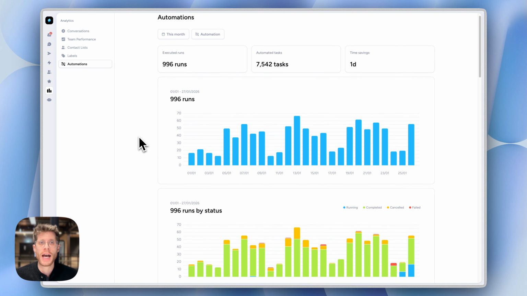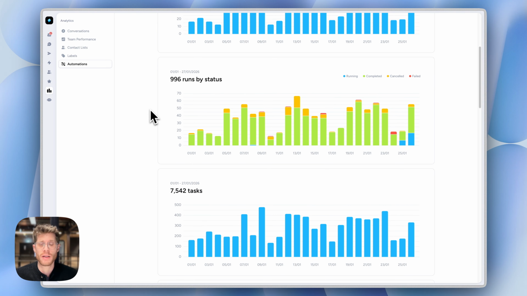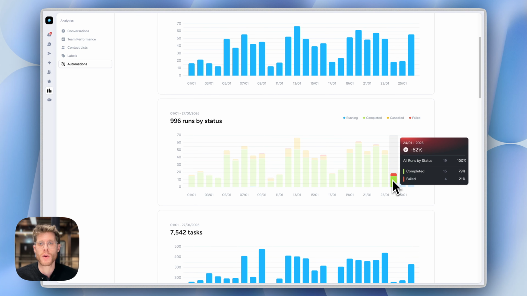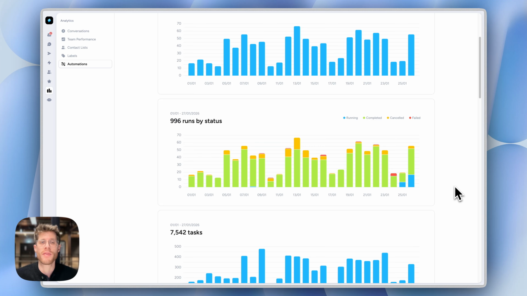Continuing here with the charts, here you can see over time how many automation runs were executed. Then here, this is very neat for debugging and for keeping automations healthy. You can see the same as above, the automation runs over time, but here more specifically by the status of the automation run. So here definitely keep an eye on red. Every time you can see something here, for example, in this time period, there were a whole bunch of automation runs that failed. This always signals that you should take a look and identify what causes these automations to fail, but more on that in a second.